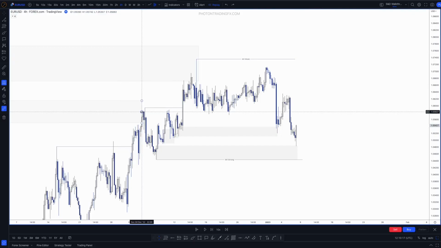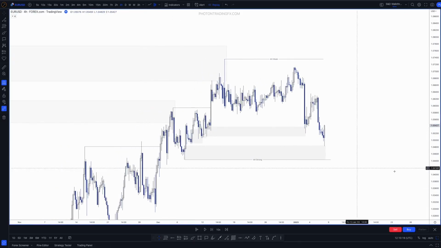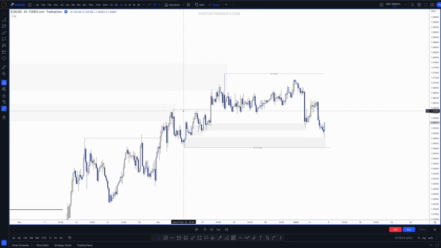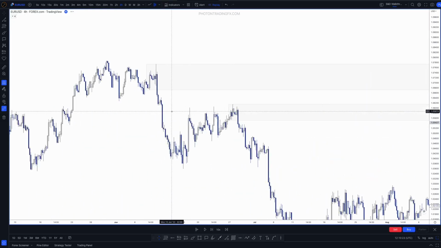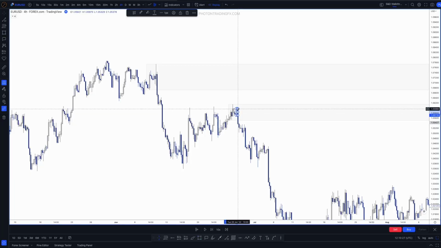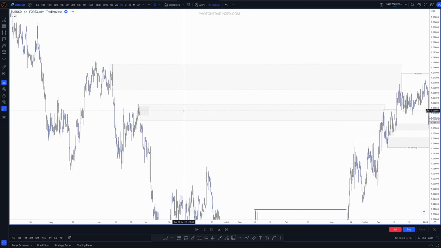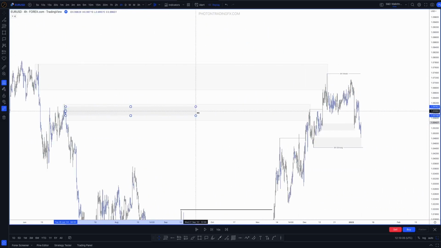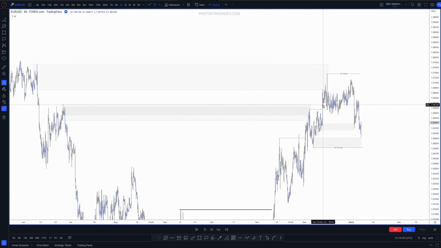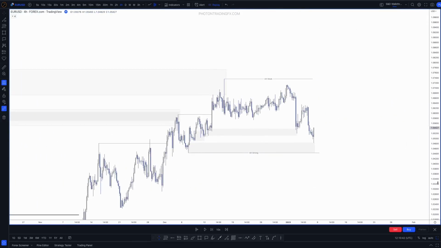Actually, something I've just realized as well is, look, this was the extreme of the reaction leg of that flip zone. So if we look left in here, is there a 4-hour zone? Look at that, nice 4-hour zone within there, in that daily zone. Just draw it on quickly. So you see that? Again, this is unnecessary. You don't need to look back and do this all the time, but it's just to show you what's going on here, okay?